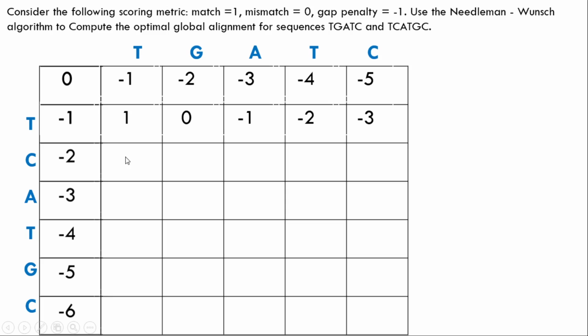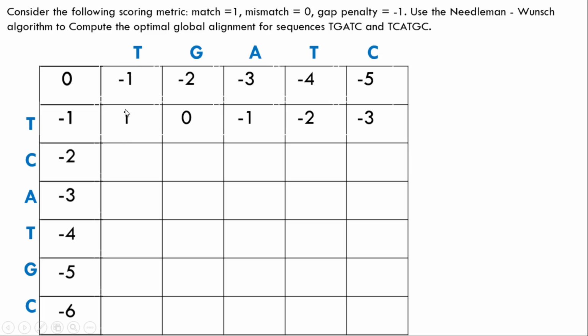Likewise, if I want to fill this particular cell, what do I have to do? Here you may get confused, so don't get confused. If you want to fill this value, you have to go just up in the cell. You don't have to go here, okay? You don't commit any mistake. If you want to fill this particular cell, you have to go just upside.